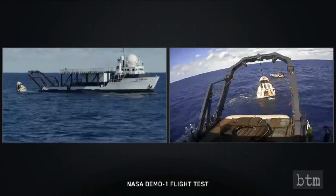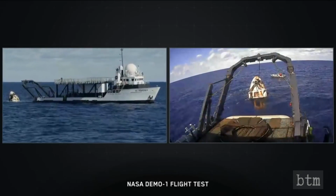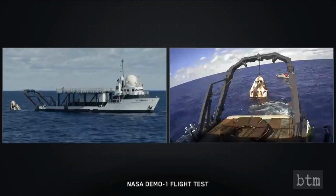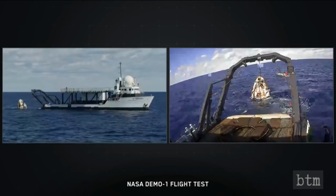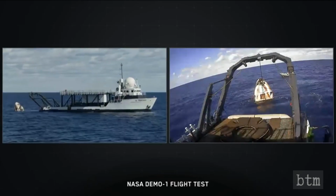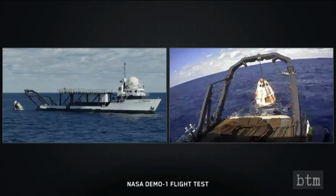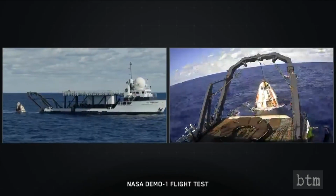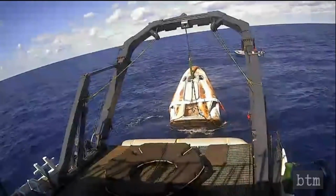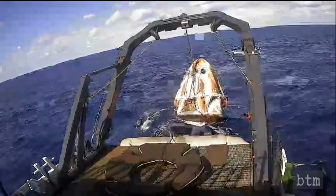In aerospace terms, we call that the crew's egress from the spacecraft, and under typical circumstances, the SpaceX recovery team is going to be helping out the crew of Dragon within 1 hour of landing. Yeah, so you can see on your screen there, Dragon is getting closer and closer to the back end of the recovery ship. Just a minute or two ago, we saw the crew member that was responsible for attaching all the appropriate rigging to the vessel jump off the capsule and back into the water. Right now, we're just waiting for Dragon to lift up and out of the water and into the nest.